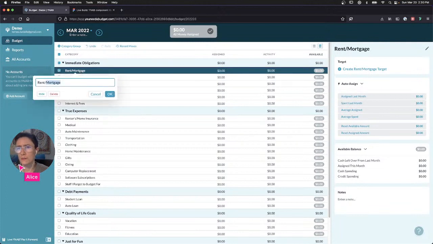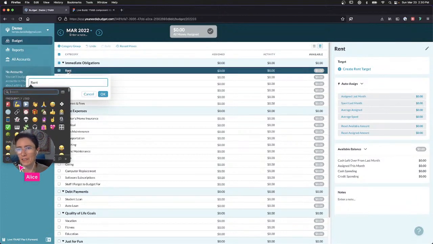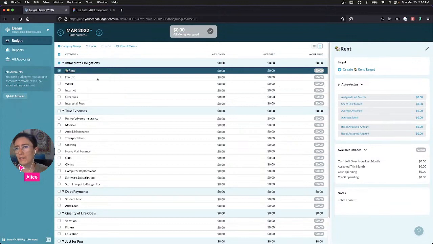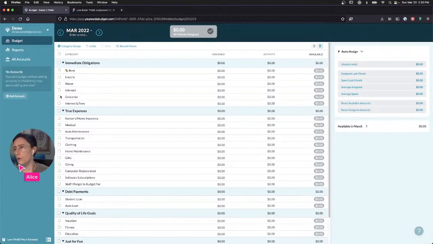For example, if I was doing this for myself, I'm in an apartment, I rent, so I would actually change the name of this. I don't have a mortgage, this would just be rent, and I'd probably be very cute about it and add an emoji, because I think that helps for wayfinding, right? Immediate obligations. I might even change this category name. And so we've got this tooltip coming up that lets us quickly work with that text. I think just clicking in activates that. So that's one way that this is a very editable space. Not only can we rename things, but we can move them around. Okay, and that's really it over here.